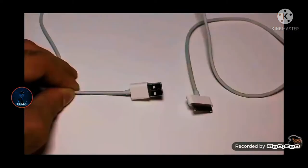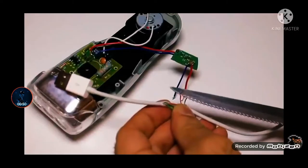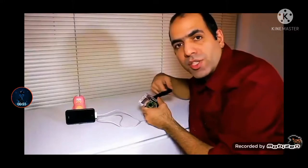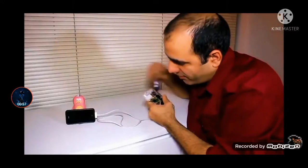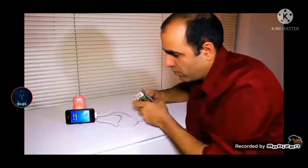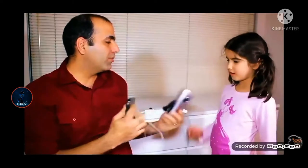Since I don't have a phone anymore, I borrowed an old iPhone from my beloved mother-in-law. I'm gonna try to charge this one. Now I have to cut the charger cable again and solder these to the output of my regulator. Let's start cranking. It's not charging. What's wrong? If you need your hands free to use your phone, you can use your kit. Here you go. Crank away.